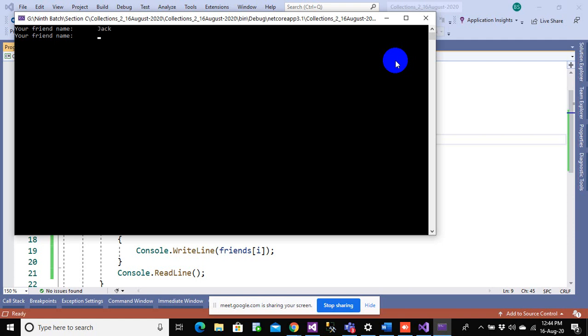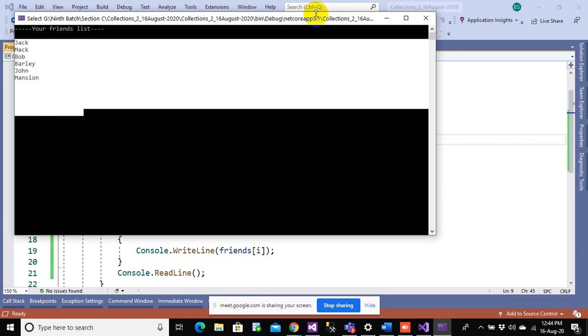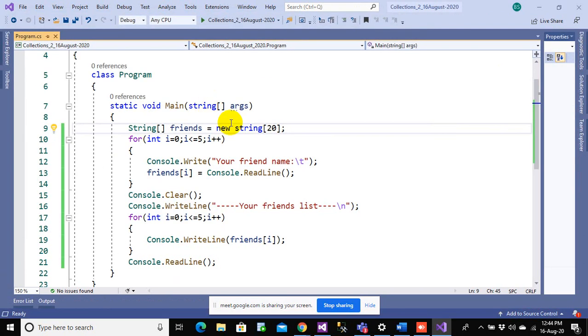Jack, Mac, Bob, Bradley, John, Manson, and whatever. So it's always a better idea to create an array of scalar size so that you do not run out of index value positions. So are you clear with this, everybody?